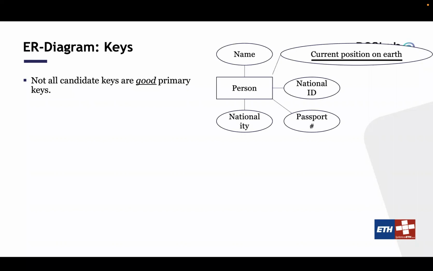So here's one very extreme example. You could say, for every single person, I have another attribute, which is the current position of that person on Earth, in three-dimensional space. Every single one of us occupies a unique position at any time point. So that's unique. Given the current time point, if you tell me this position on Earth, I can identify a person. So it's a unique identifier. In principle, I could use that as a primary key, but what could be the potential problem?